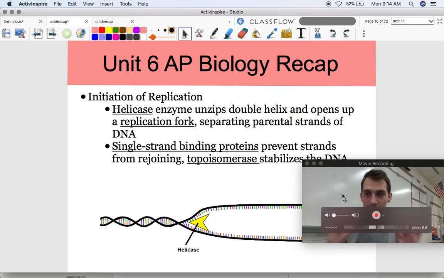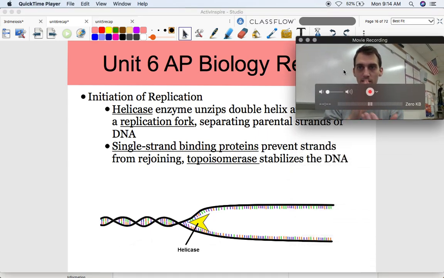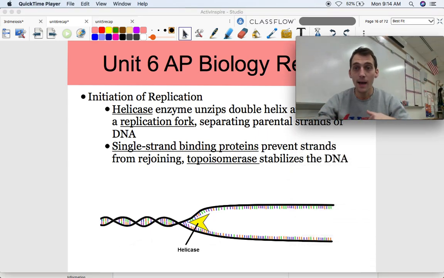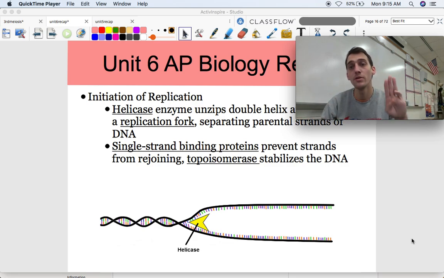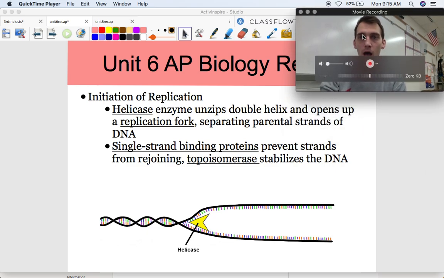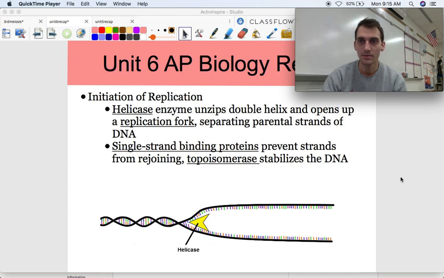Now, I need you to get those 3 steps. Okay, unzipped, DNA is copied, new nucleotides are formed, and then the little pieces called Okazaki fragments are sealed together. 1, 2, 3 basic steps of DNA replication. Because there's a lot of terms here, and there's a lot of enzymes that you can get bogged down by. And my students tend to get pretty confused by this. So stay on it. Okay.